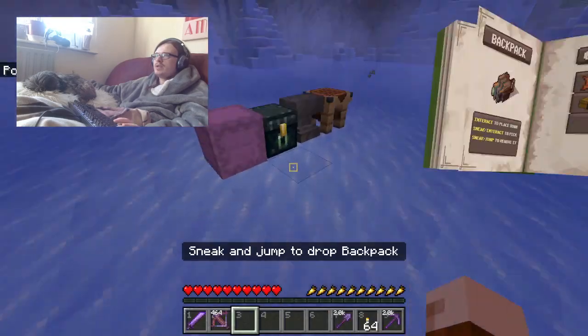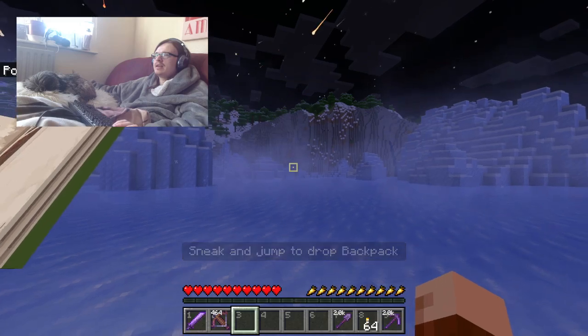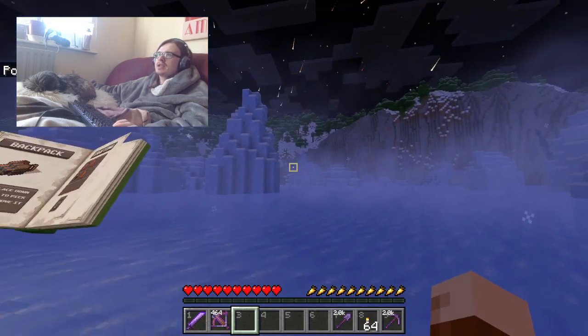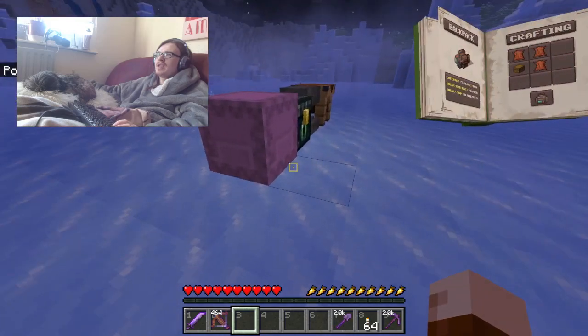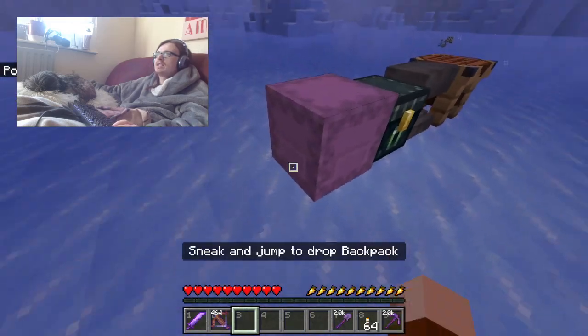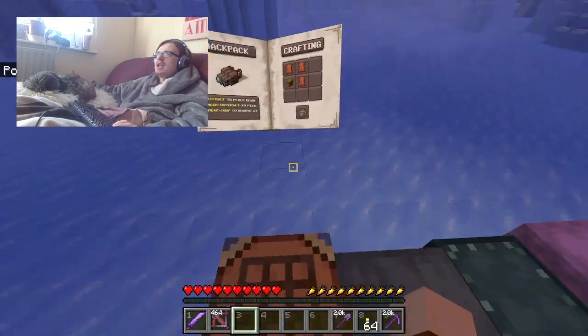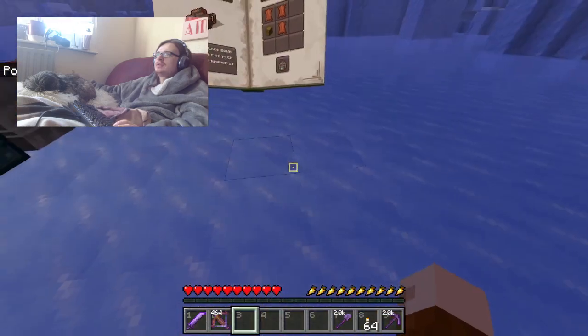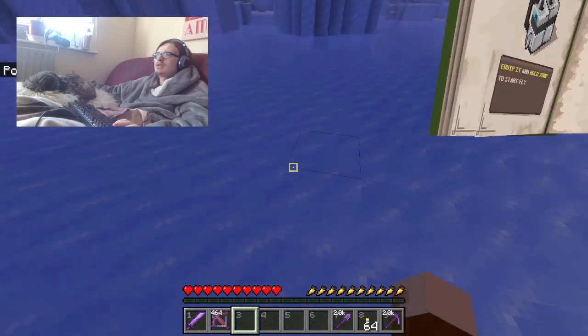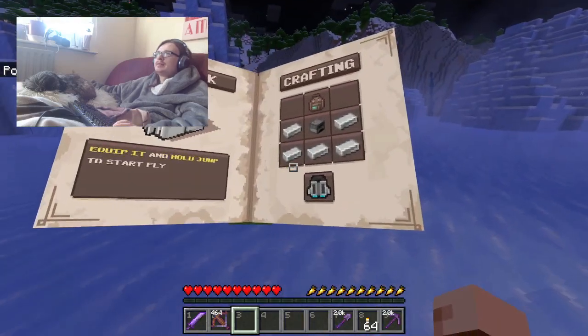It'd be cool if you could sneak and interact, with nothing in your hand, to open up the backpack while it's on your back. So apparently I was holding the sneak while jumping there. But yeah, pretty cool. I'll just put that there.